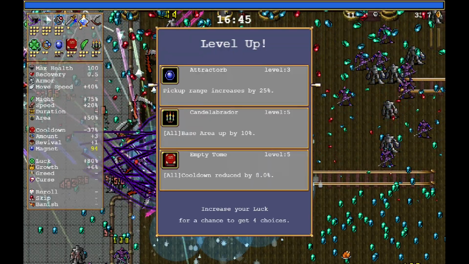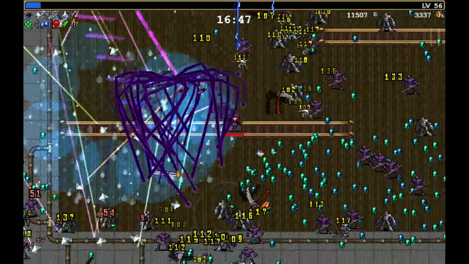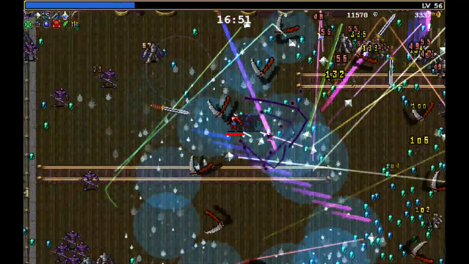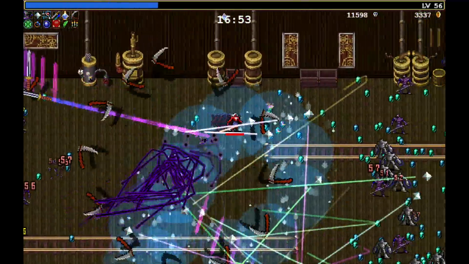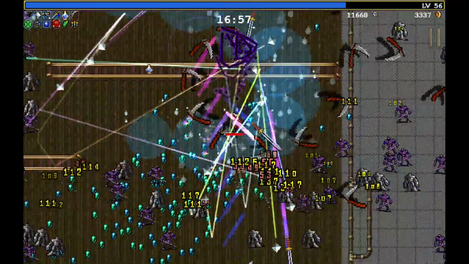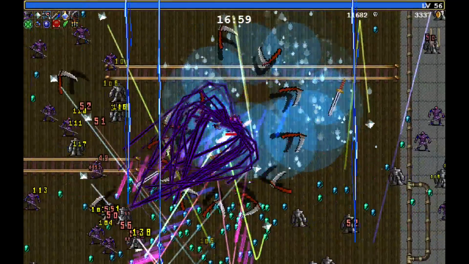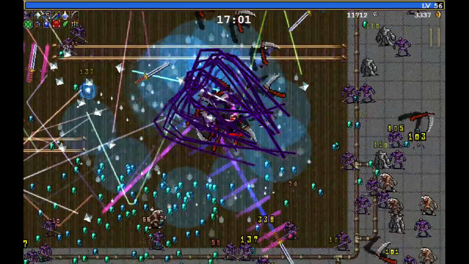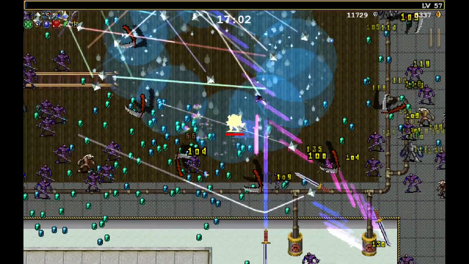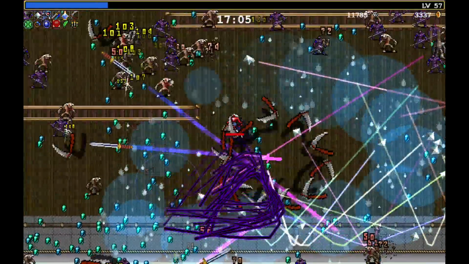Let's get the Empty Tome, reduce the cooldown again. That'll really help us out, and we're level 56 now, so very close to 60. It was touch and go in the middle, but right now I'm really confident that we can do this, but nearly actually died. Obviously I did die, but thankfully this character gets 1 revival, and even after that I did nearly die again. Let's get the base area up by 10%.